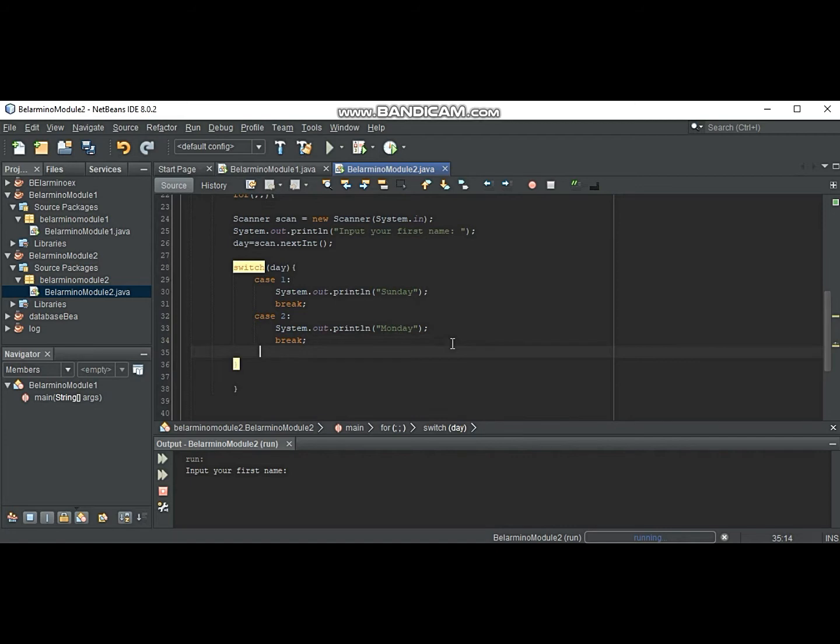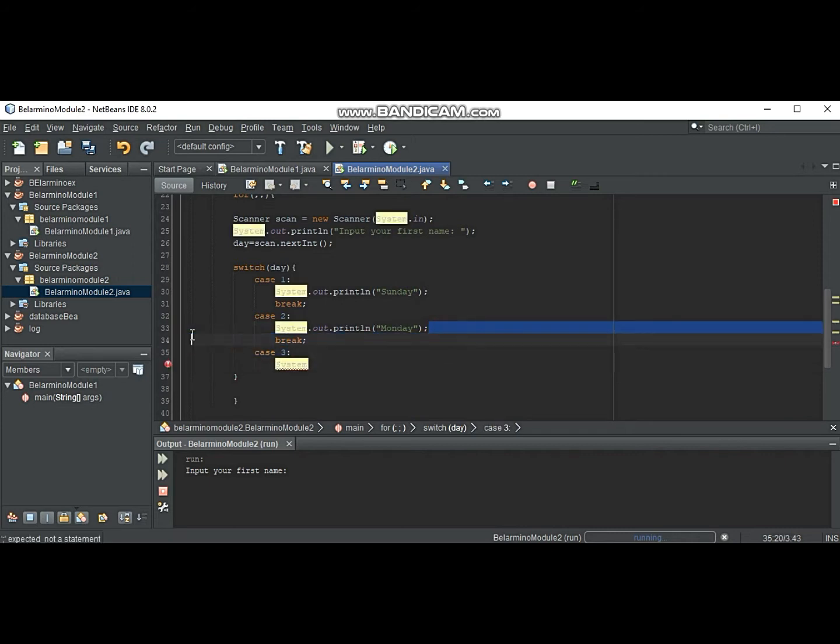Next, let's have another case, which is case number 3. Copy-paste na natin to para mabilis. Okay. Tuesday. Let's have again a break.